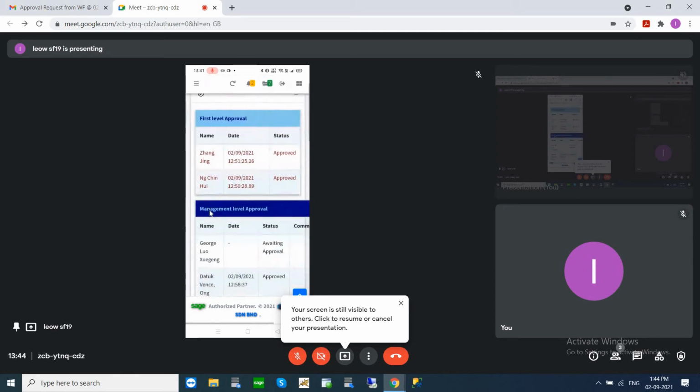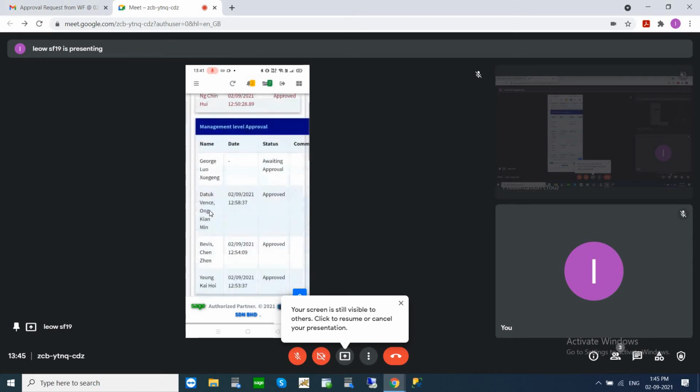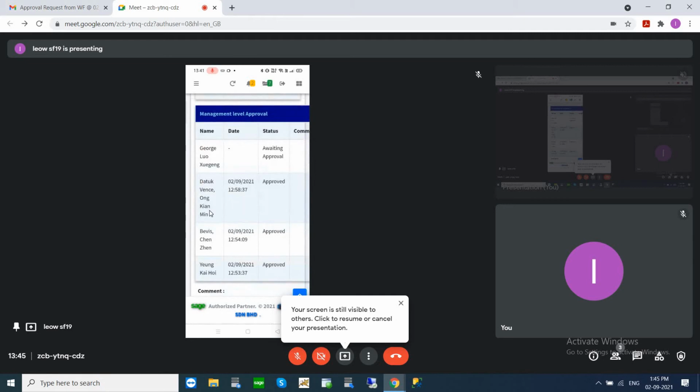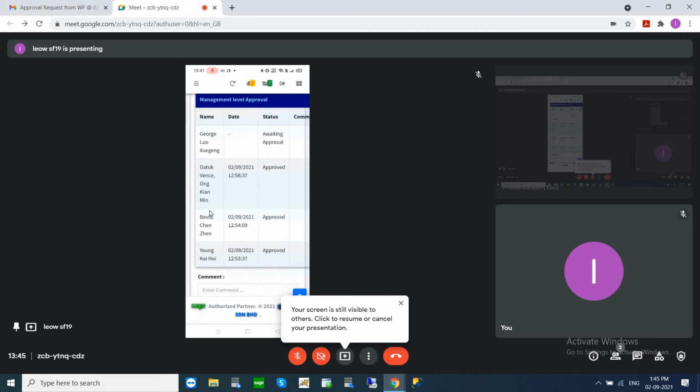It will show you that the first level has been approved, the PM has approved, the contract manager has approved, and the partial approval has been done for the management level, which is the GM, finance, and also the Dato. So now it is outstanding for Josh to make an approval.